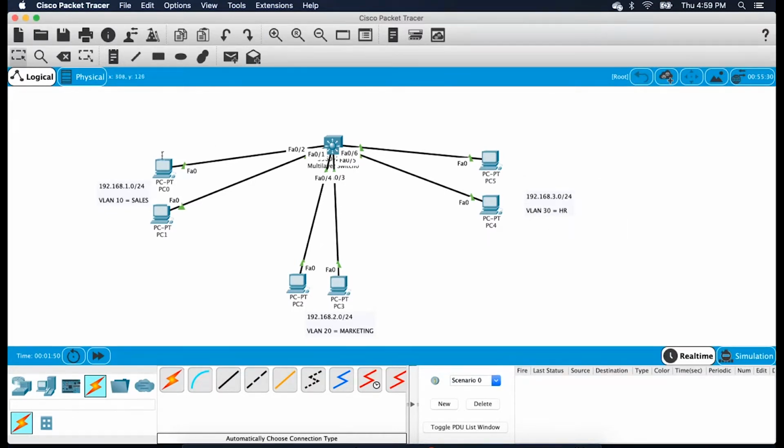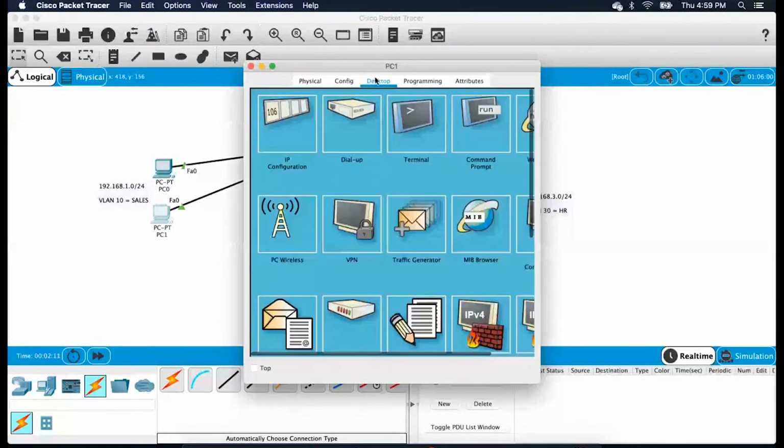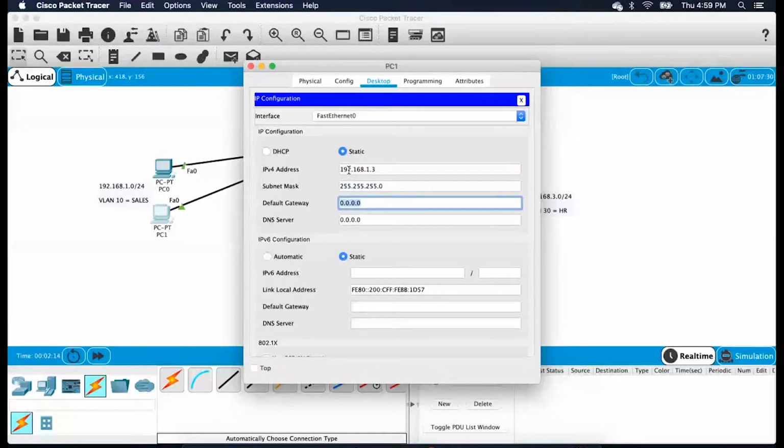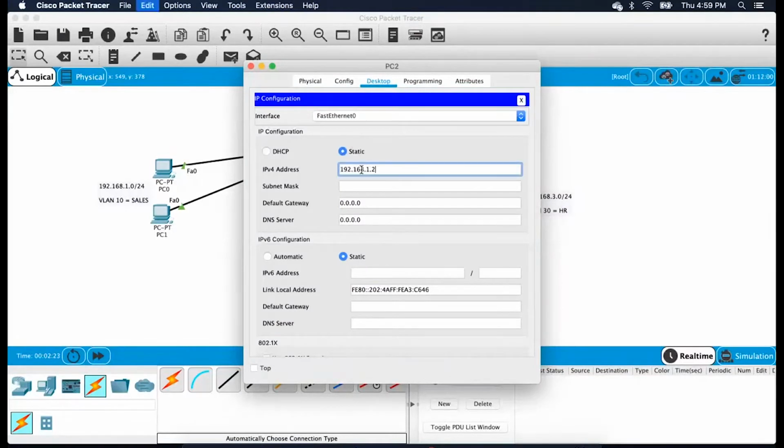Now I'm going to go to the PCs and configure IP addresses. On the very first PC, I'll configure 1.2 along with a gateway of 1.1. The gateway is not configured yet, but I can go ahead and configure that later. Then 1.3 on the second PC and gateway still 1.1. Then on the third PC, 2.2 and 2.1 as the gateway.